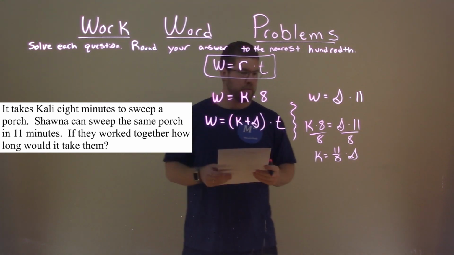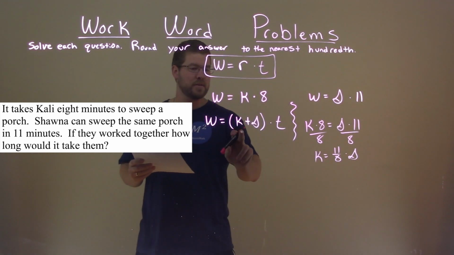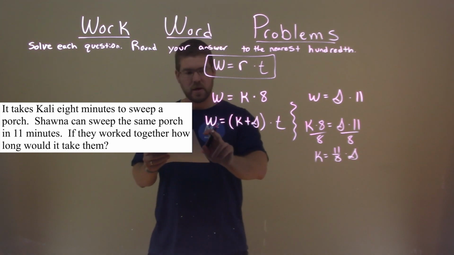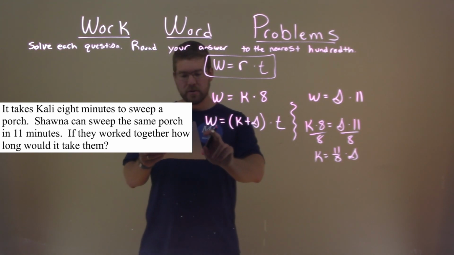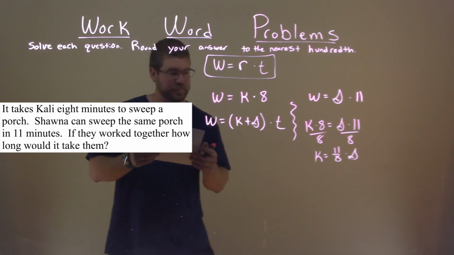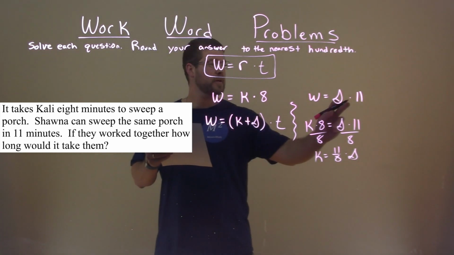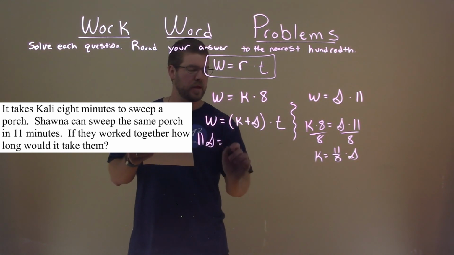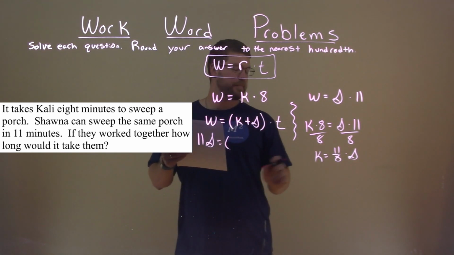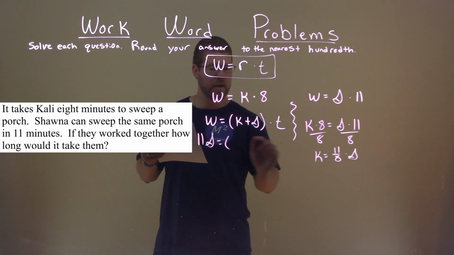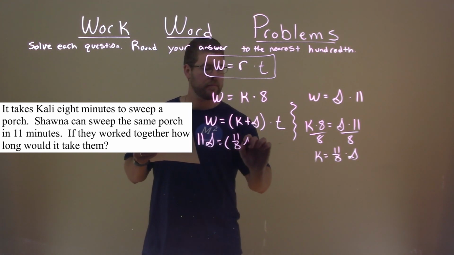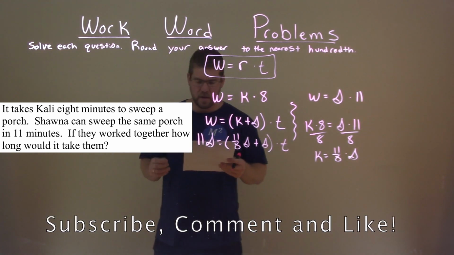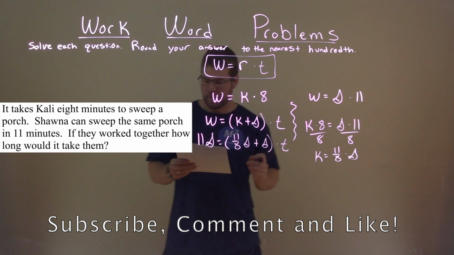So now what we're going to do is take this information and plug it into this equation, and we're going to solve for T. But we're also going to change W, okay? W in terms of S. So W is equal to 11S, or S times 11, however you want to write it. I think it's easier this way right now. And then instead of K, we're putting 11/8 S plus S, times T. And now we're going to solve for T. You'll see that something happens here.